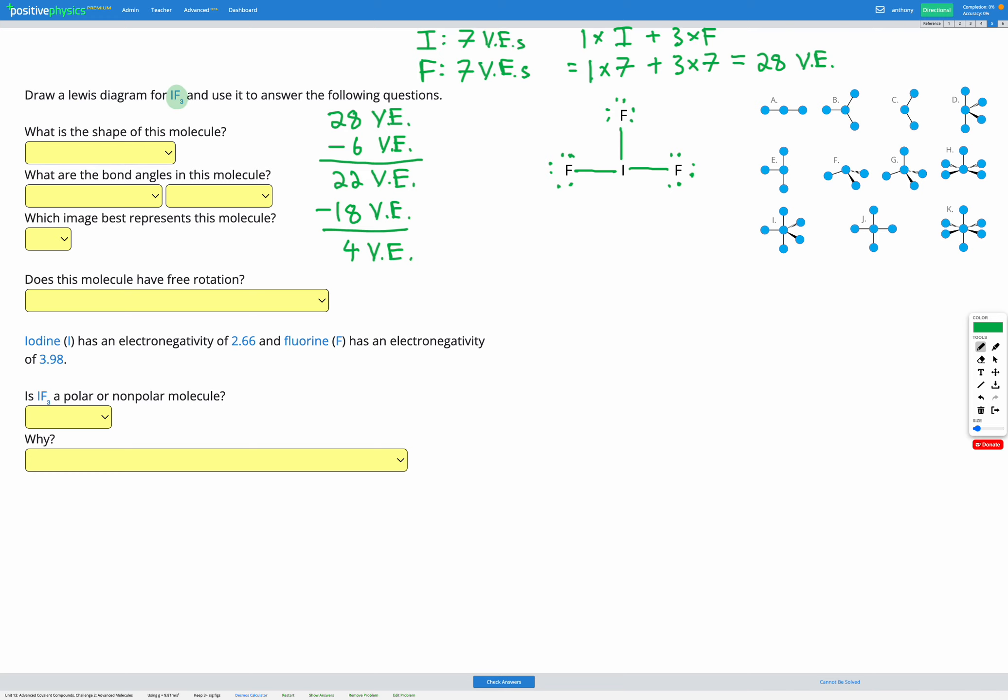After we've done this process, whatever valence electrons remain, we're going to add them onto our central atom. Adding 2 more electrons gets me to a full octet. Now I have 8 electrons around my iodine, but we still have 2 electrons to assign. Since iodine is in the lower periods, it's a larger atom and can accommodate an expanded octet. So we're going to add an extra lone pair of electrons on our iodine to give it a total expanded octet of 10 electrons.